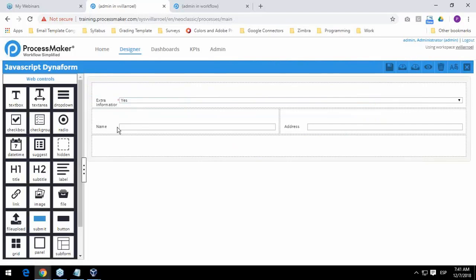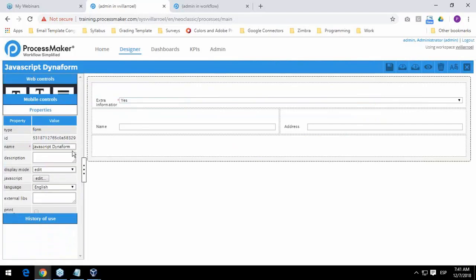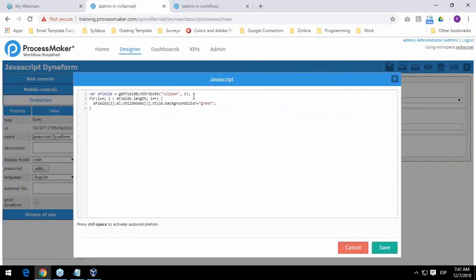By doing that, I'm going to create a loop. And this loop is going from 0 because the aFields variable is going to be an array. It's going to come from the index 0 to the index of the length of the array.